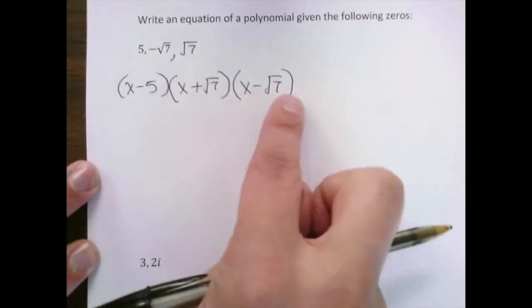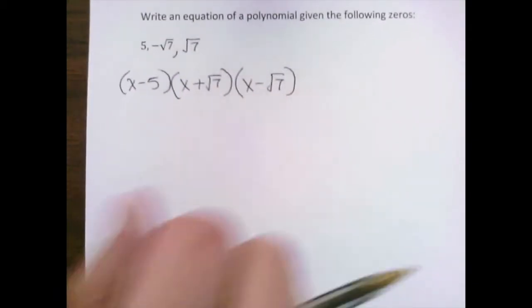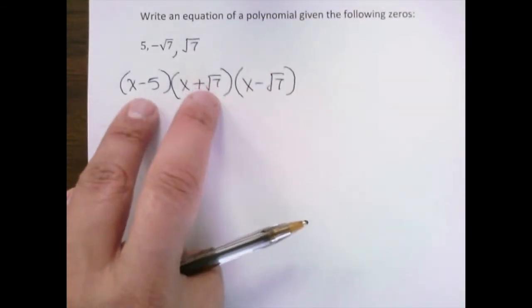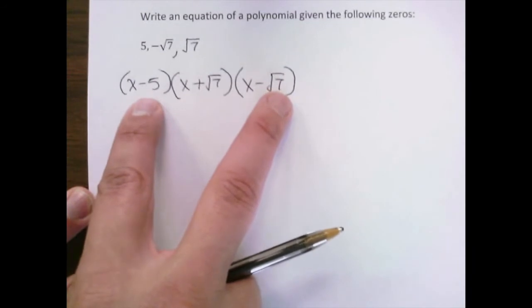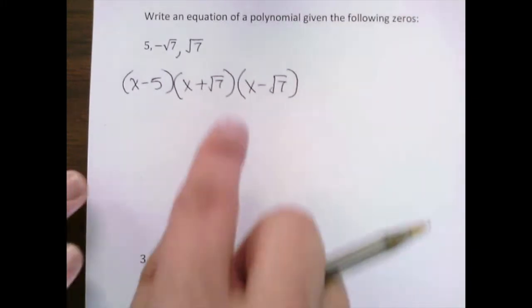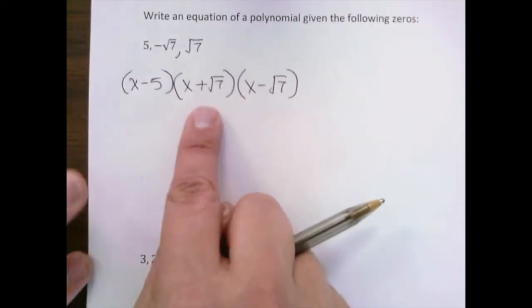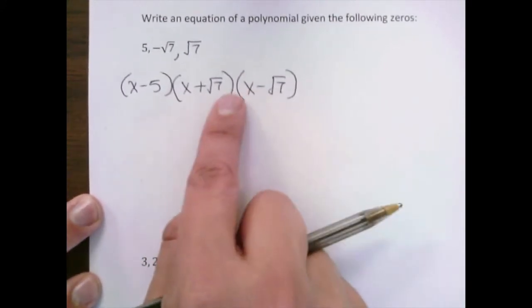So I have three parentheses here. I'm going to multiply two of the parentheses together and then multiply by the third parentheses. So I could do these two multiplied together first, or these two, or these two, and then multiply whatever parentheses I haven't touched yet. Now, I don't necessarily want to do that. I'll be careful about which one I choose. If you look at these back two, x plus the square root of 7 and x minus square root of 7, that's what I'm going to start with, because these are a little bit nasty.